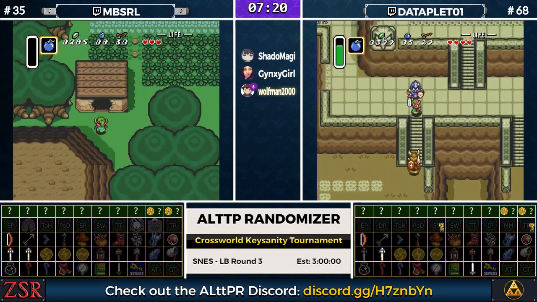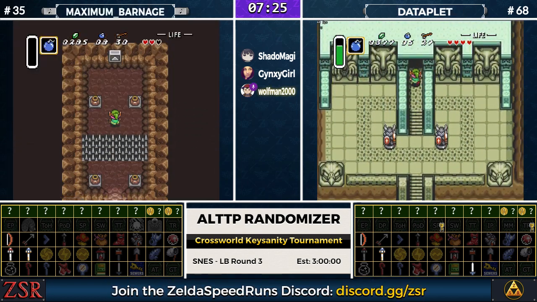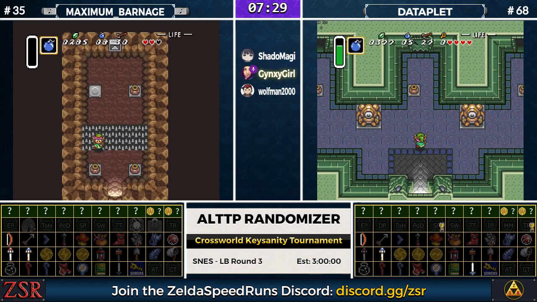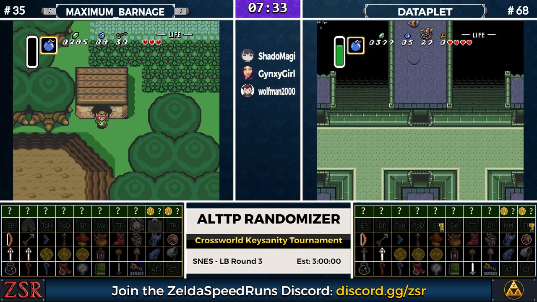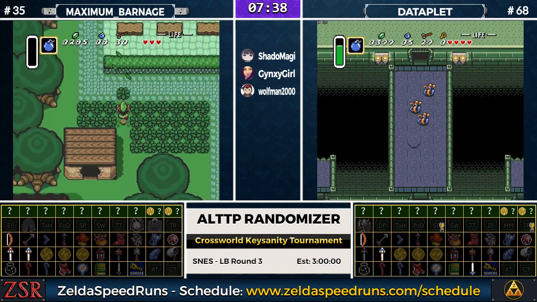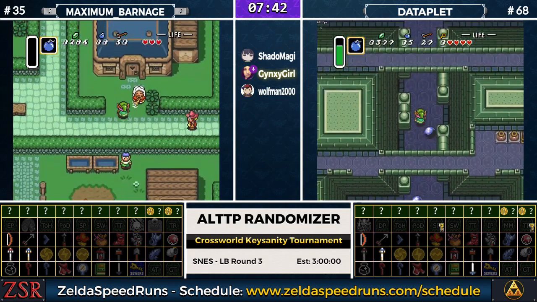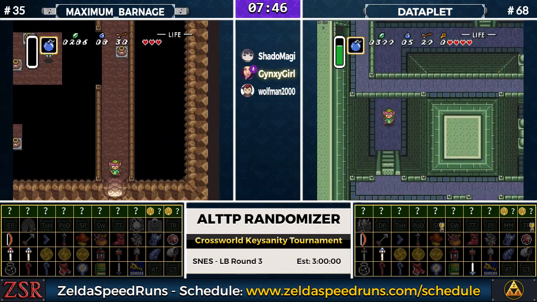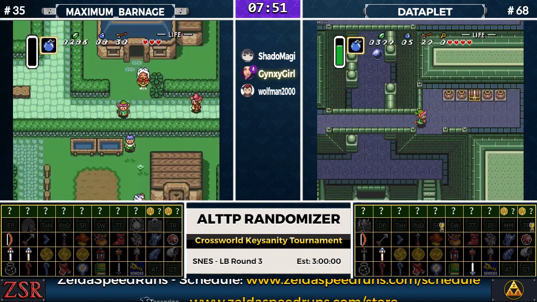Alright, 3 dungeons found so far. Not bad, not bad. Ooh, Death Cave. Hera with our red cane today. And Eastern's Vanilla. You know, we do have that fire rod, and early Ice Palace play might be required as we find Hookshot Cave hanging out in Kakariko Village.